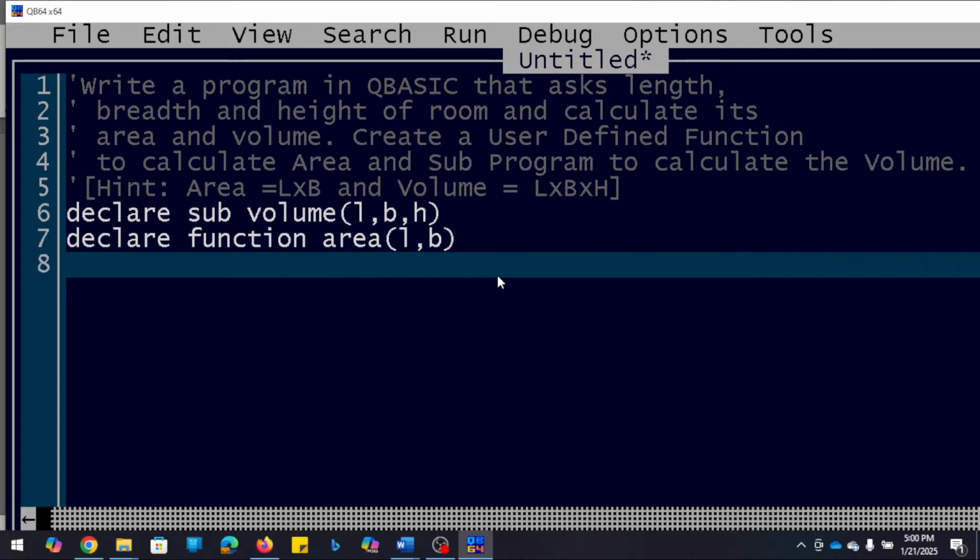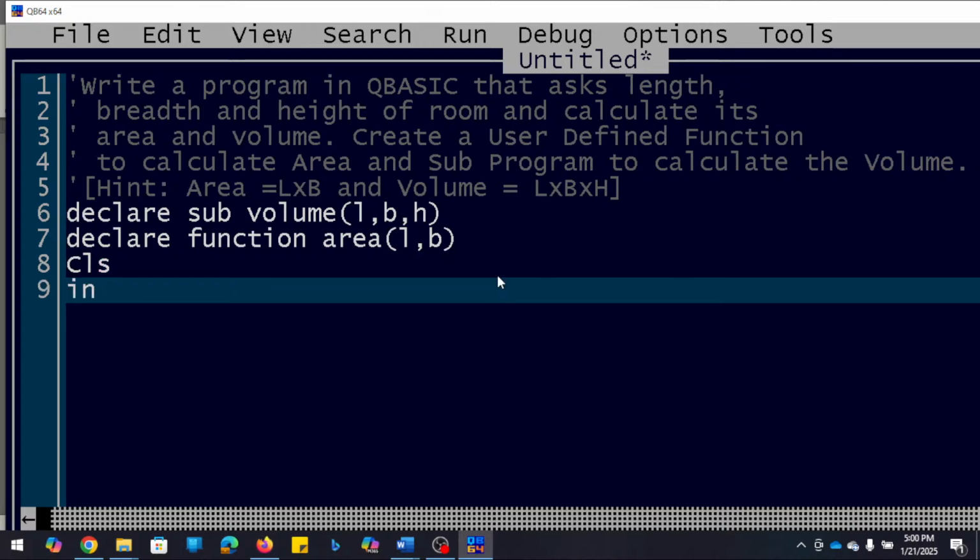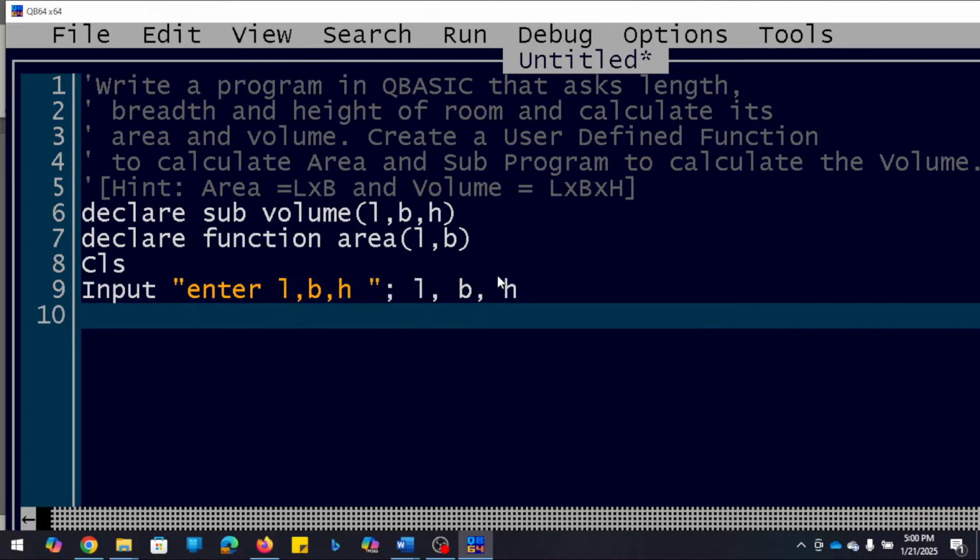After that, CLS, input, enter L B H. Okay, it's LBH only there. So let's give here 12, LBH.